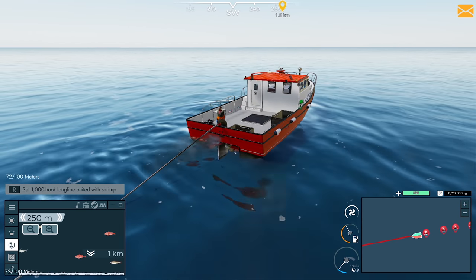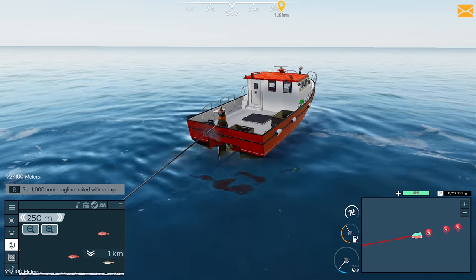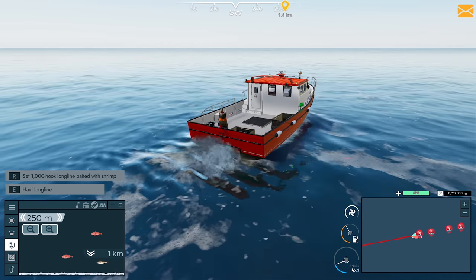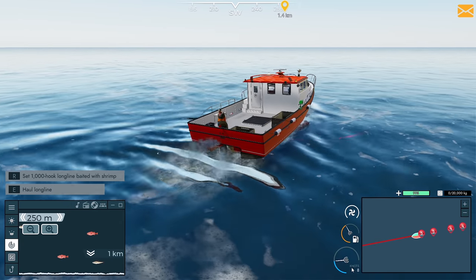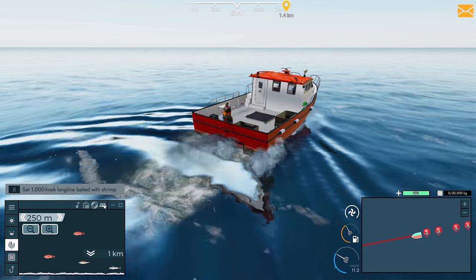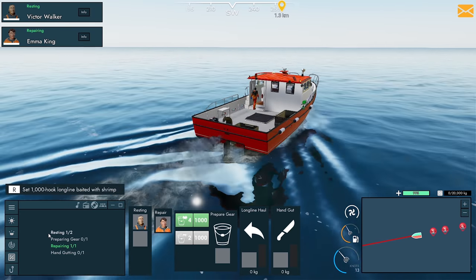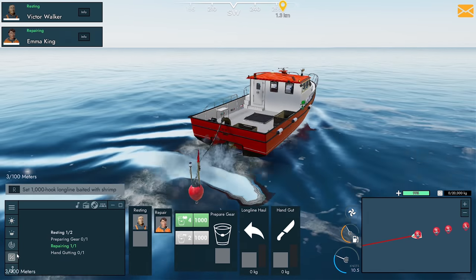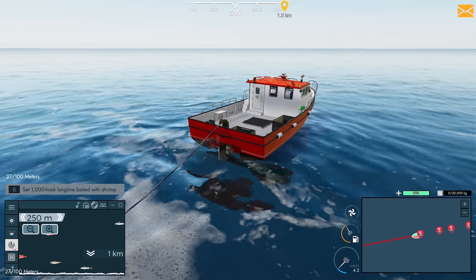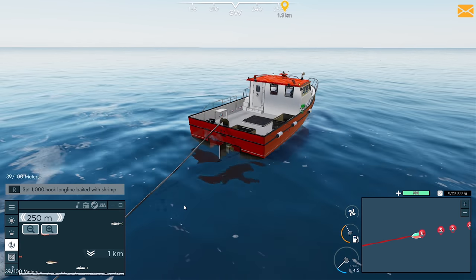Line number five going in now, one more after that, then we can turn around and sleep a little bit and start reeling them in. Hopefully we can fill our boat again and get another decent sale like we got last episode. He's going to set another one with shrimp, so that's fine — shrimp or crab, it doesn't matter. There's definitely some more redfish over this way, just not seeing a lot of cod. I don't know how we're going to go — hopefully we're not completely in the wrong spot.